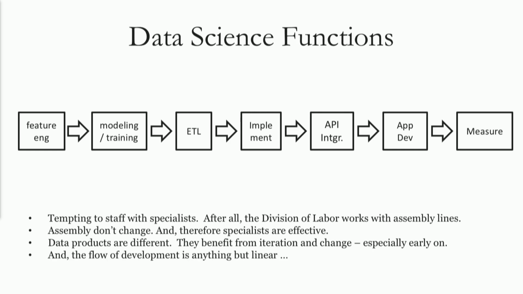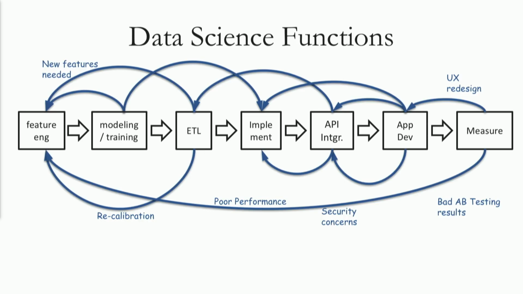So while the flow of data may be left to right, the flow of development is anything but linear. It looks more like this, where you have to iterate and jump through these things. So you might find in your final phase, the measurement, you're A/B testing something, and you find some goofy result that causes you to go all the way back to feature engineering and redo things, and you jump through the hoops again. And that's a good thing. You just learned something, and now you want to get it back into the system as fast as you can. That's how you evolve the system. And so you want to be very fluid across these things.